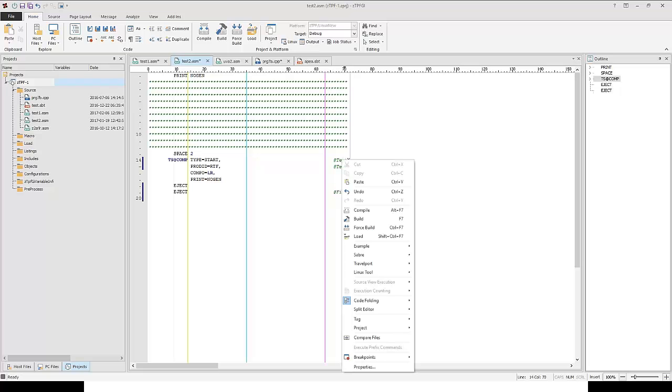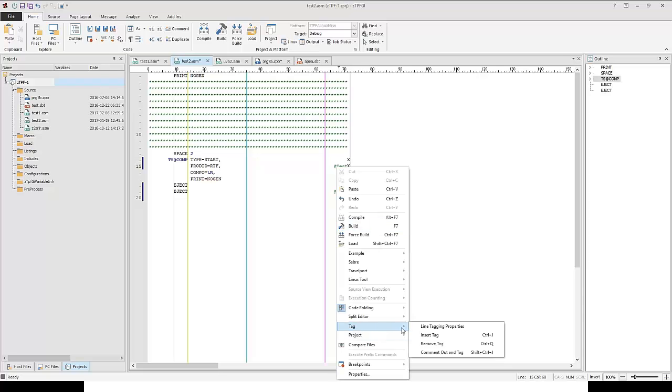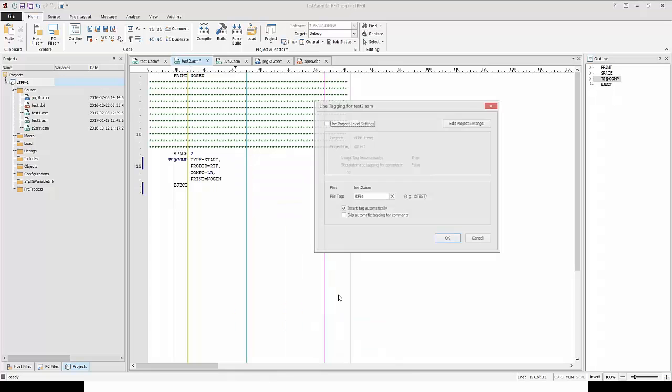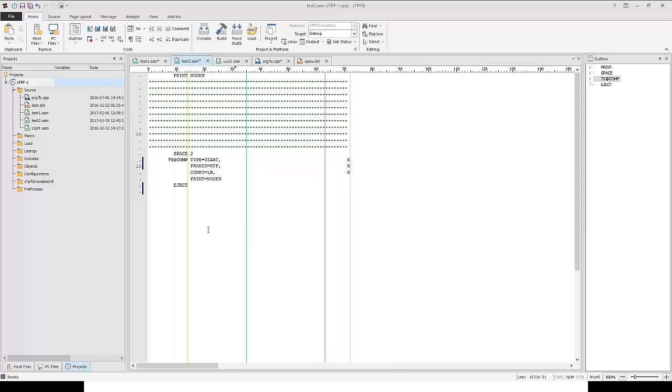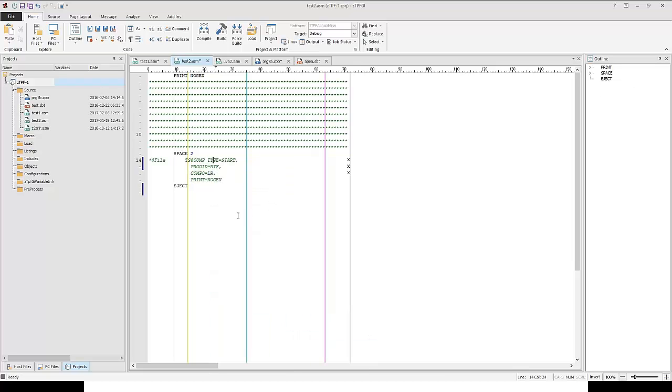Now the other thing that I want to show is, let's untag these few lines, because these lines have a continuation character. Let's just go ahead and get rid of these. I'm going to turn off the insert tag automatically. And let's say that in this scenario we wanted to come up on this particular line and comment out this line. We have a continuation character here, so in this situation the tag should comment out all lines. In each scenario where you have a continuation character, the comment will continue through the full block of lines.